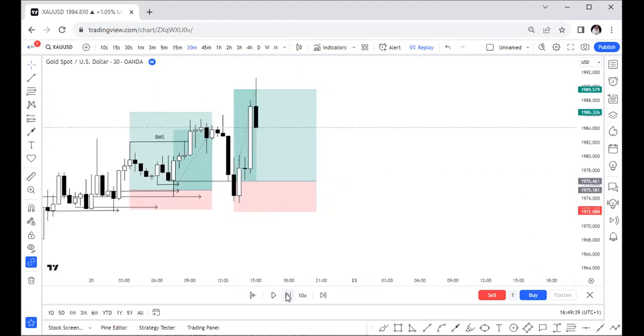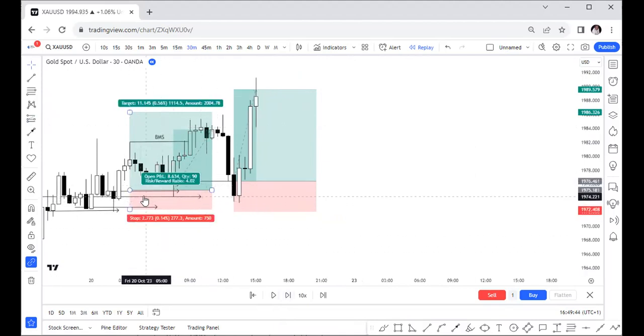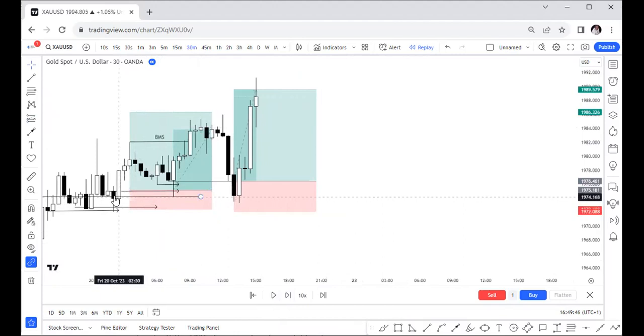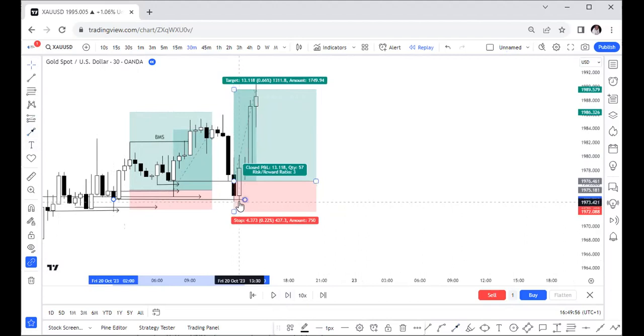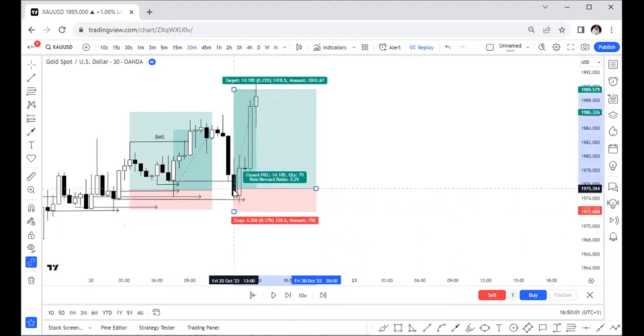You can see that. So when I told you to be very careful of it because it has not been tapped, right? Price only tapped this level. Price only tapped that level. So you have to be very careful. See it. We got another liquidity sweep here. Can you see it? So you can put this, you can see a new level here.